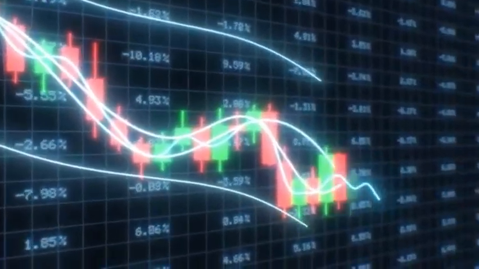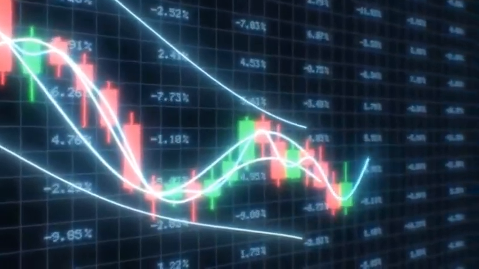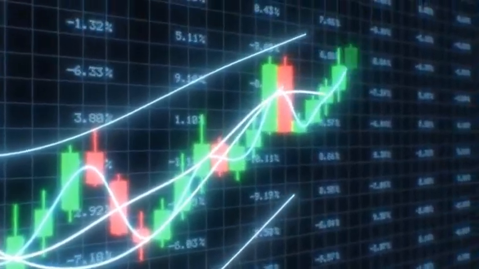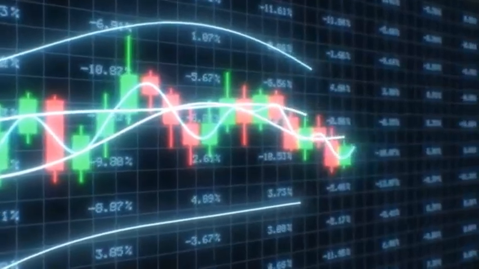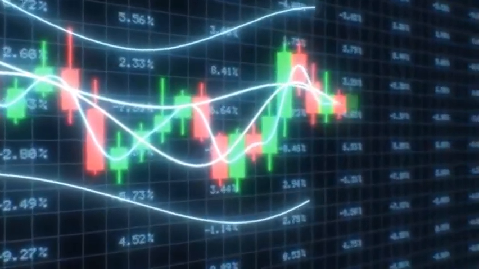Bar charts. So, what is a bar chart? It's one of the oldest and most basic chart types you'll come across. Imagine it like a vertical line showing the price range for a given time period, whether that's a minute, an hour, or a day. Each bar on the chart represents 4 key price points.